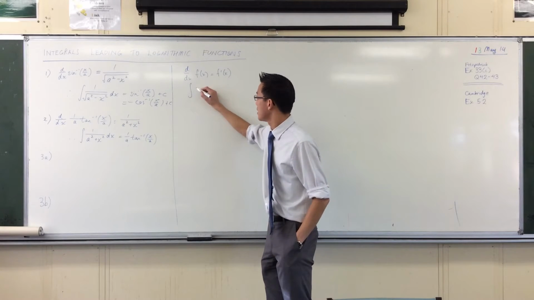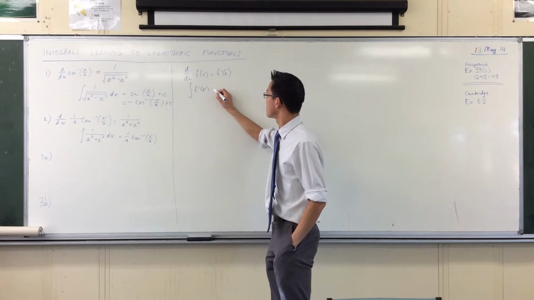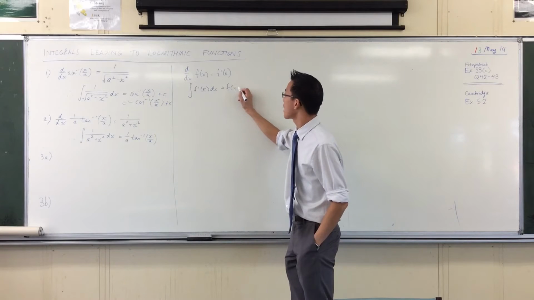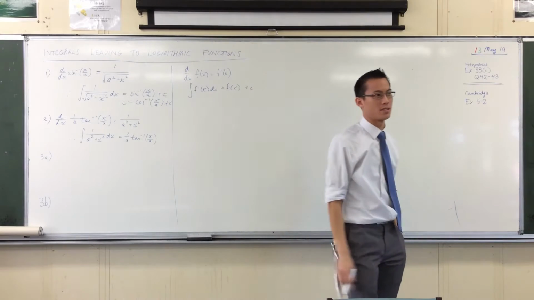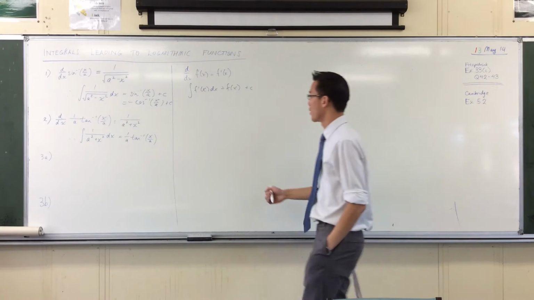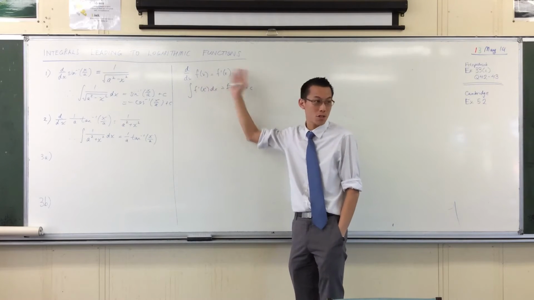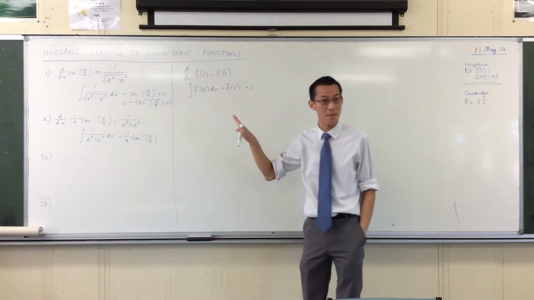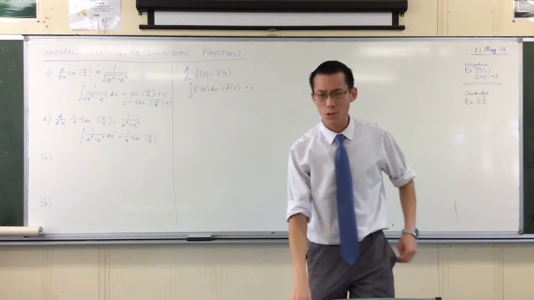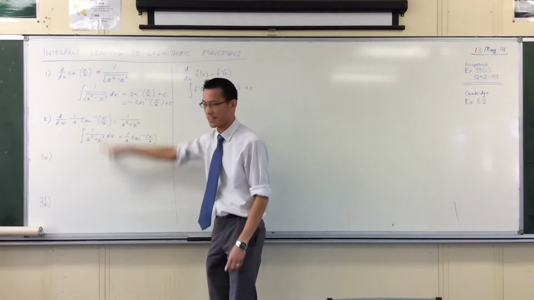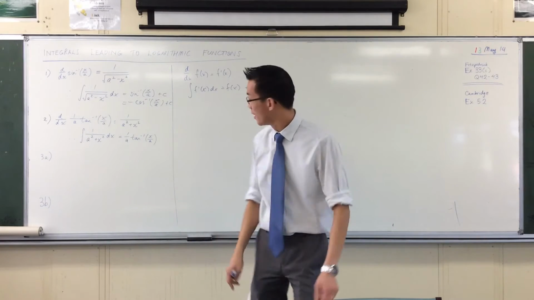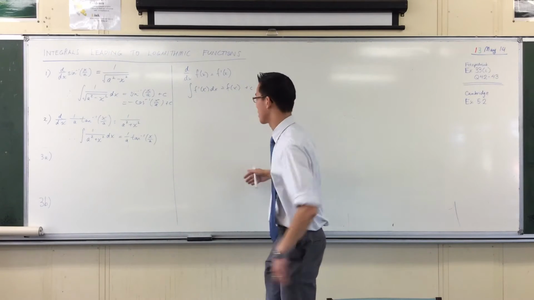I can say the integral of f dash with respect to x should take me back to my original f, offset by a constant. Provided, of course, you can work out what this original function is and then choose to differentiate it, then you can make this statement. So we'll do this in a couple of steps and then we'll fill out this so it's all nice and neat. That's why I've got this off on another side.